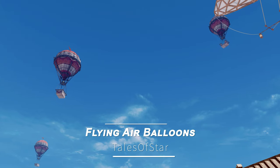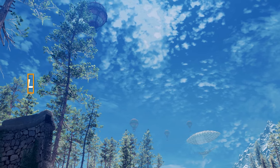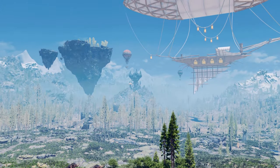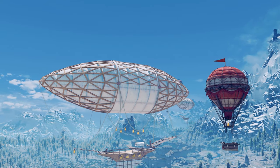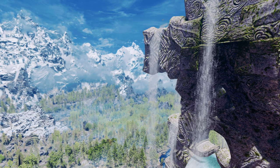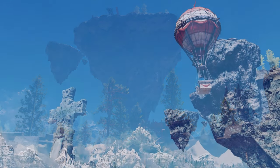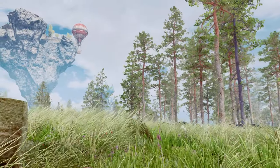Next, we have a visual mod called Flying Air Balloons. This mod adds flying balloons to Skyrim and allows you to optionally replace airships with balloons. When used in conjunction with the Fly Ship Animated mod, you can see various floating objects in the sky, enhancing the distant scenery. Additionally, combining this mod with the one I introduced in my recent video, Fantastically Enhance Your Gameplay, will allow you to experience a more dynamic landscape. Be sure to check it out.